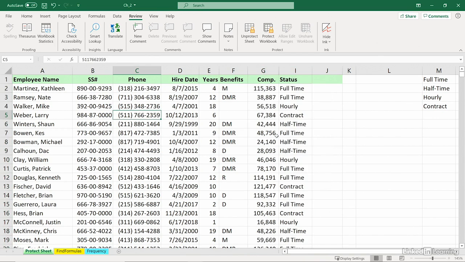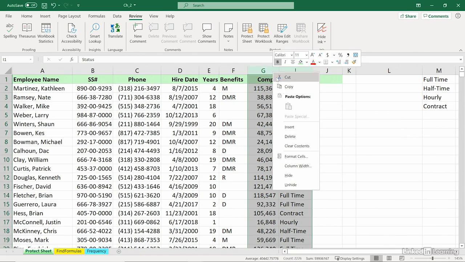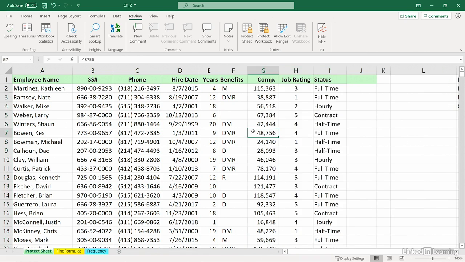Well, when it's back in the hands of the creator, unprotect sheet. You've got to know the password. Now, of course, the other person wouldn't know that. And we're back to this state. And now we can make those changes as necessary. Bring back the hidden data here if we wish. There's unhide and so on.